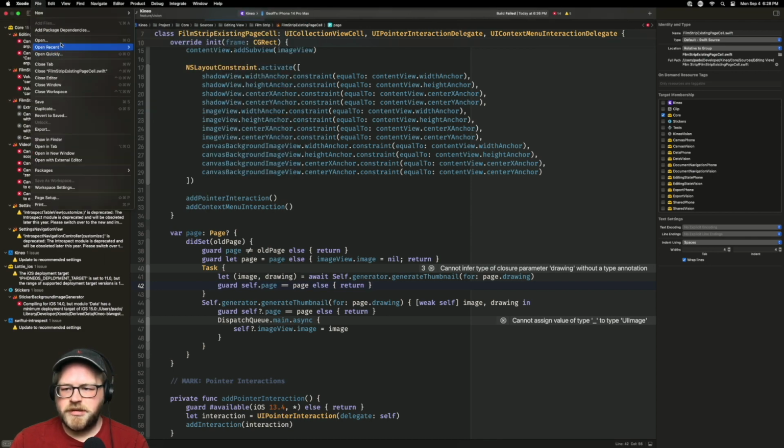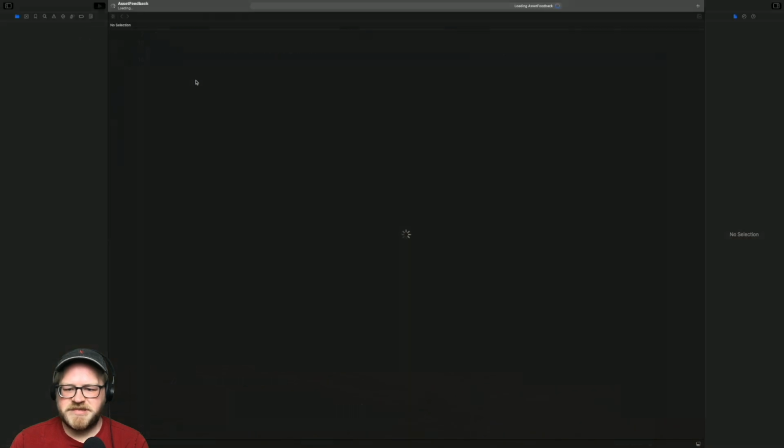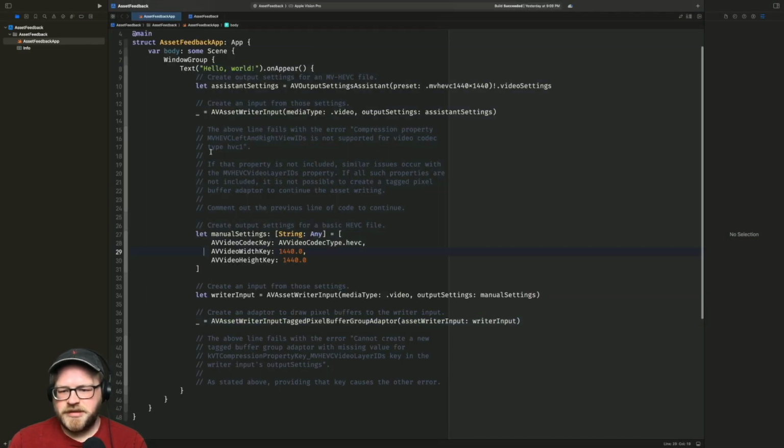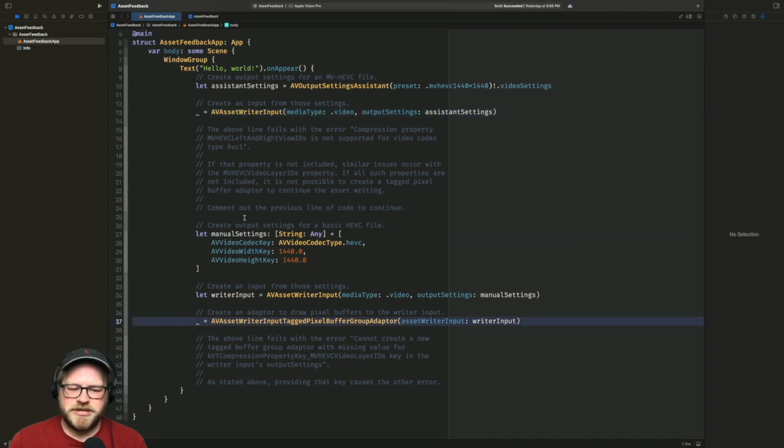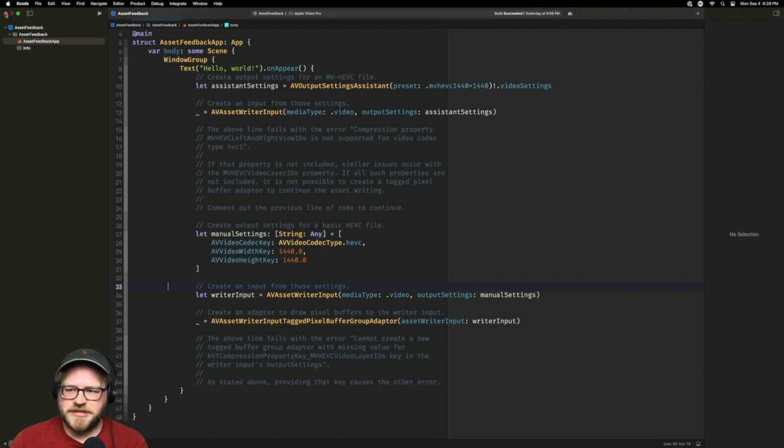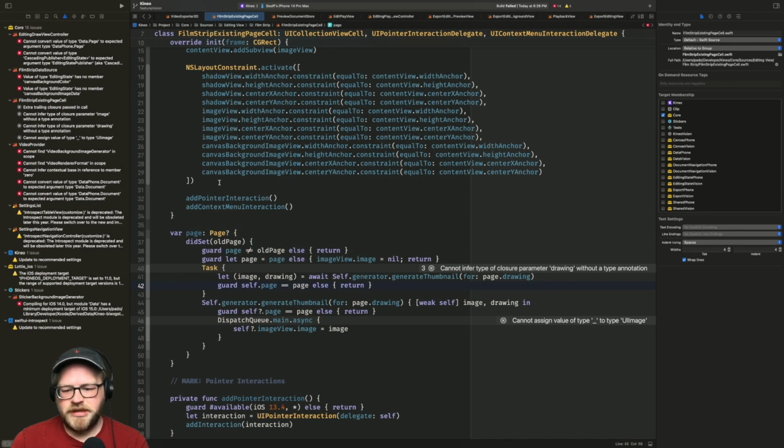I also built a sample project for them. Yeah, this is it right here. It's just basically, hey, either this line crashes or you can comment it out, and then this line crashes, and the two errors basically are at odds with each other. So please tell me what's going wrong. But yeah, this was the project that I sent them. So hopefully sometime soon they respond and say, oh yeah, this is what you need to do. But right now, that's not what they're doing.